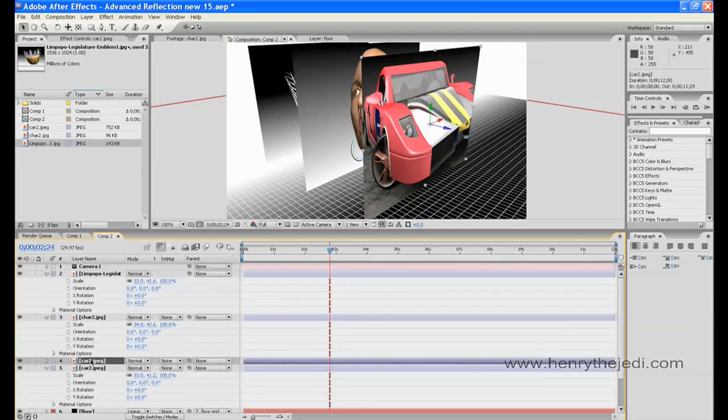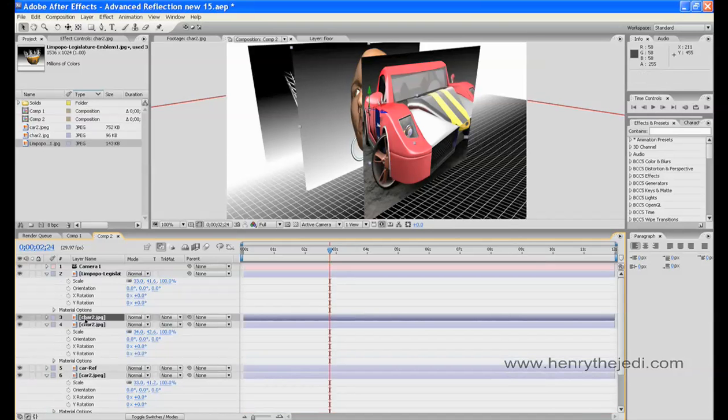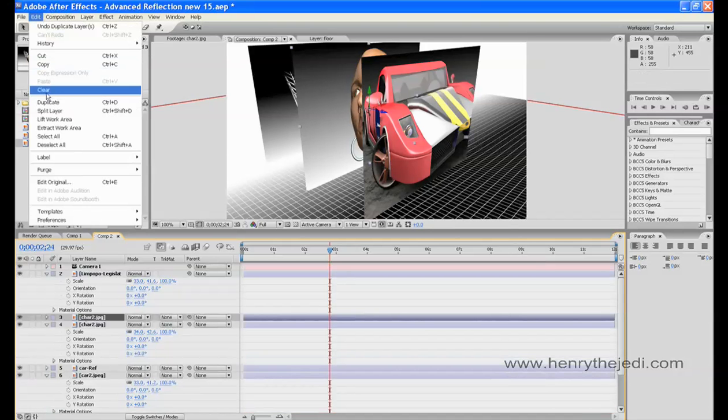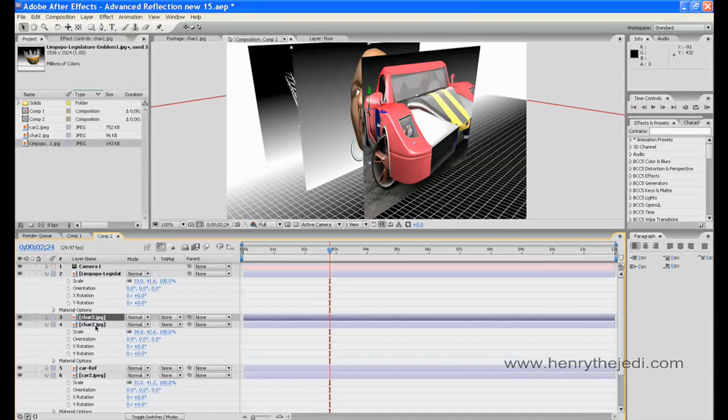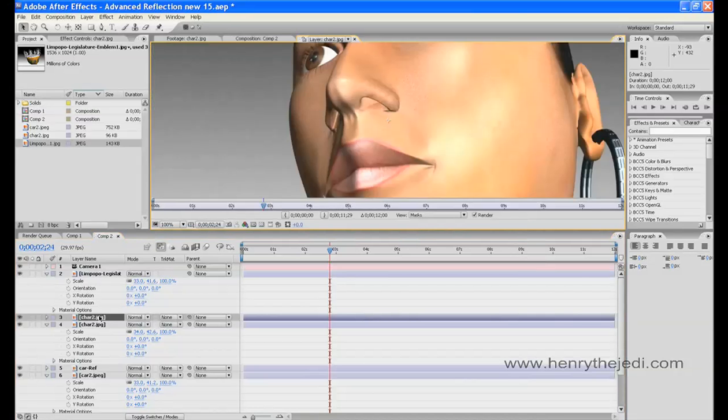With the layer selected, I'm going to press Enter on the keyboard to rename it. We're going to call it car ref, to tell us that this is a reflection of the actual car. I'm going to select the character layer, press Ctrl D on the keyboard. You can always go to Edit, Duplicate to achieve the same duplication. With the layer selected, press Return on the keyboard.